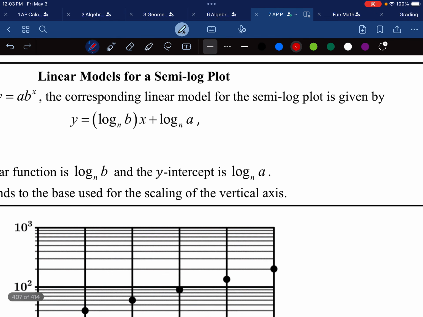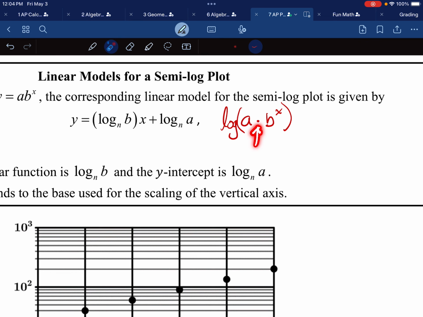But essentially what we had happen here is we had something like a times b to the power of x. And then what we did was we took the log of that function to change it from exponential to linear. So if I take the log of that, whenever I multiply the insides, I'm adding the outsides, and then you have log of a right there, and you have log of b right there, and again this x comes down in the front, so it's being multiplied by x. So it really comes from our default exponential equation, and you just take the logarithm of it, and it looks like that.